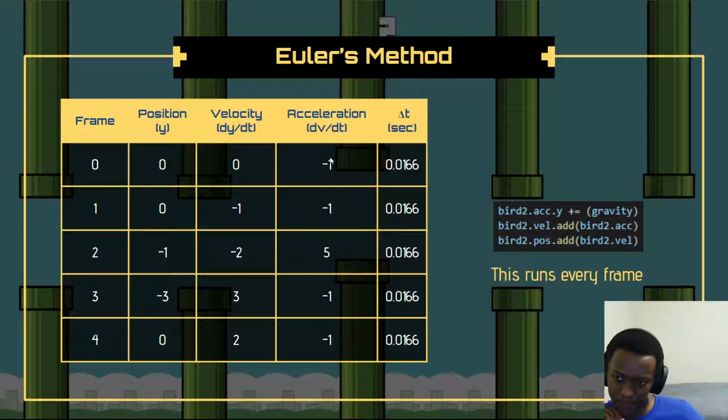And then from here, I'm going to say on the very next frame, I want to add the acceleration to the velocity, not the velocity to the position. So because this is 0, this is just going to stay 0. But now that's negative. And my acceleration is not going to change. And so now in the next frame, I'm going to have a -2 velocity with a -1 position.